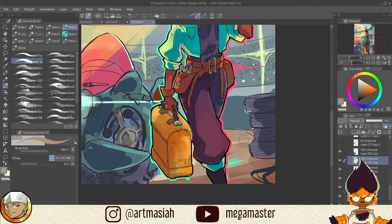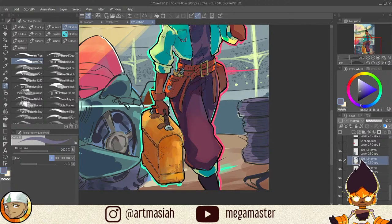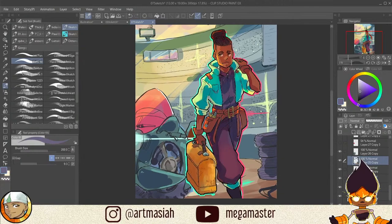But yeah, I think I'm going to let this piece sit again for a little bit. I have some time before I need to make prints of this stuff, so I can take my time editing and adding in detail and stuff. So truly right now I'm just experimenting and working through it a little bit at a time.